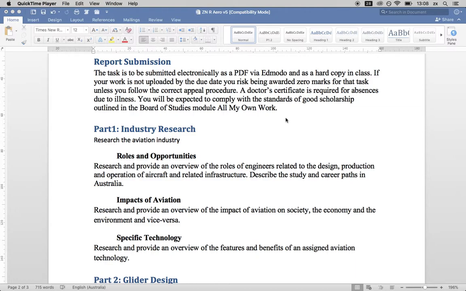Yeah, question? So we have to hand a hard copy in as well on Monday, or next time we're in class? Okay, now I have some degree of flexibility with hard copies, but let me tell you this. When I say that I expect a digital copy and a hand-in copy, what that means is that if I get a digital copy and for some reason that file gets corrupted, I'll look at the paper copy. If you haven't handed in a paper copy and anything goes wrong, if a page is missing, the internet goes down, or for some reason your file is corrupted or lost, you get 0.